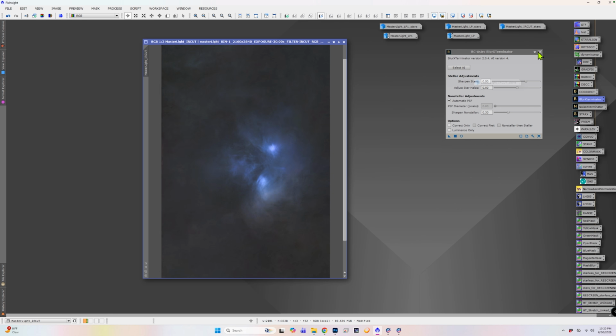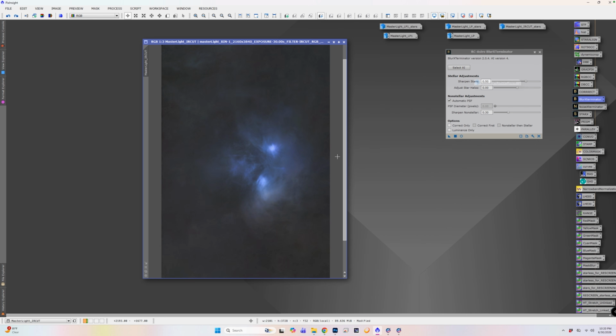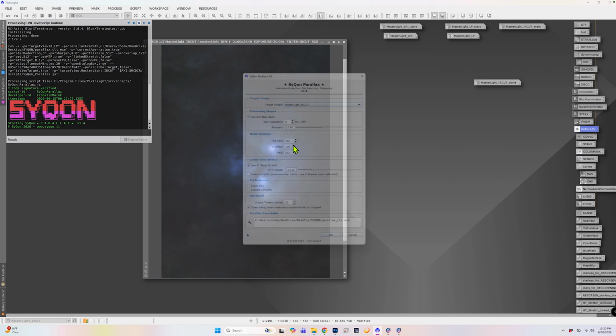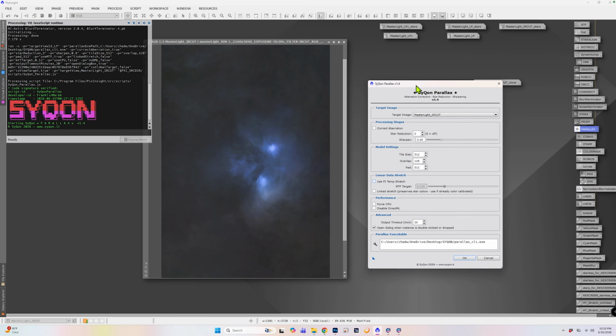Now, there's a couple other ways that you can do this as well. So if we go back, we have just applied Noise Exterminator here now, right? So we've got a denoised image. So what I like to do now is use Parallax, and Parallax does a really great job at this type of sharpening versus Blur Exterminator.